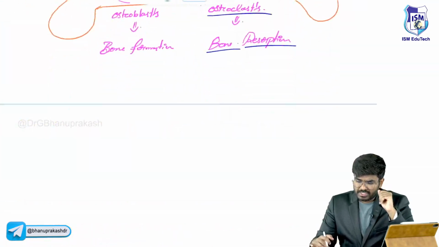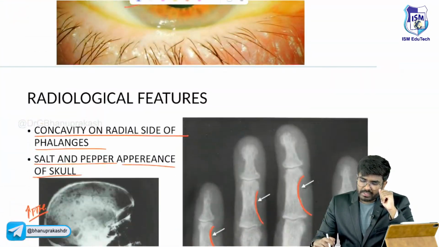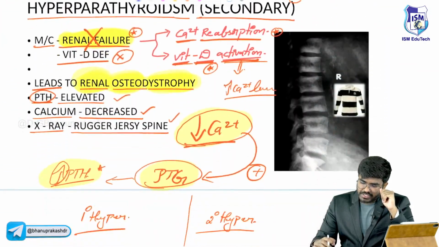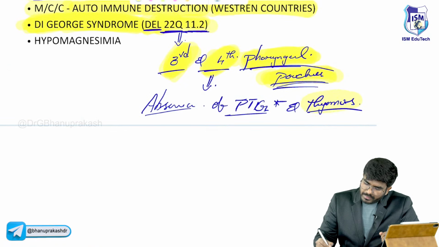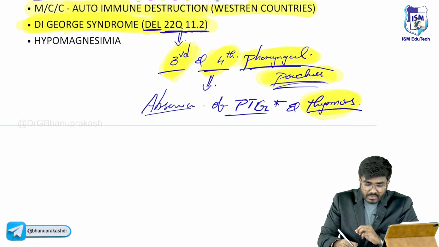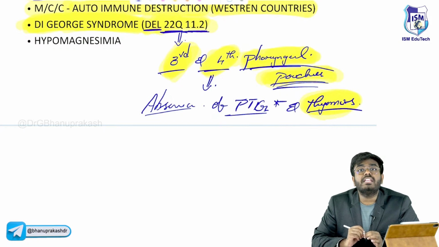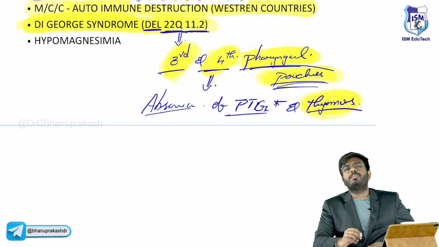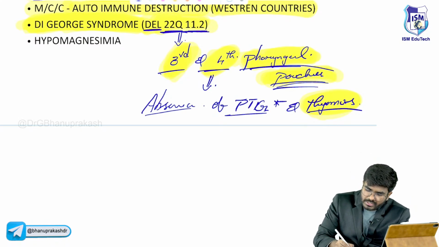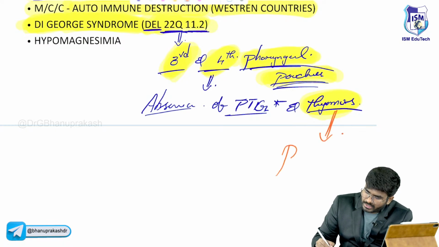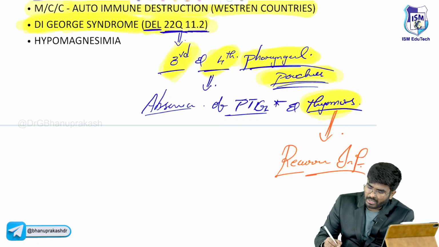So what kind of symptoms will these patients with DiGeorge syndrome suffer? They are going to suffer with thymic aplasia. The thymus is not there, and the thymus is the site where T lymphocytes mature. So in this patient, proper T lymphocyte maturation is not going to occur, and these patients can have recurrent infections.